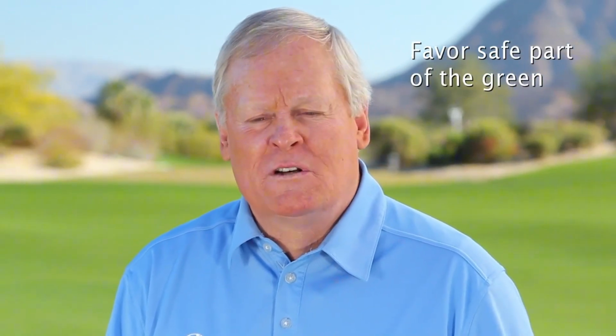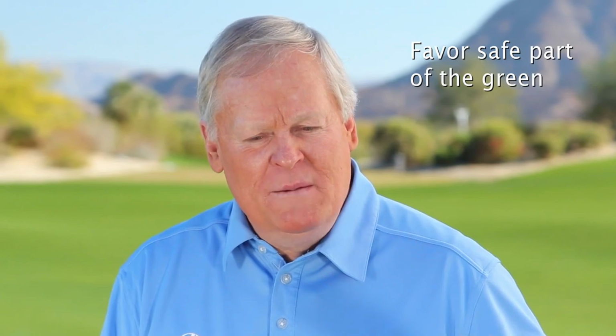Second thing is, if there's a tuck pin on the right, don't short-side it on the right, okay? Because you're going over a bunker or you've got to flop it over a hill. Favor, especially if you've got a lie you don't love or a club you don't love, keep it on the safer side of the green where you have more room for error. Don't miss it on the side the pin's on.